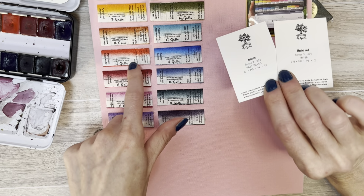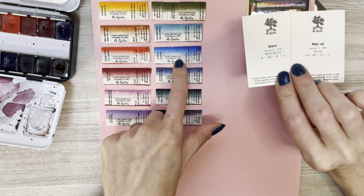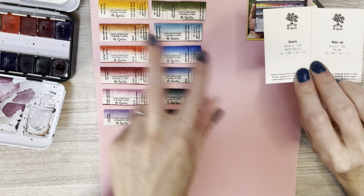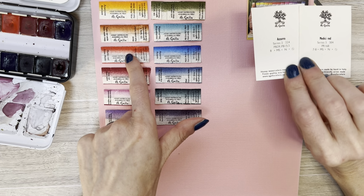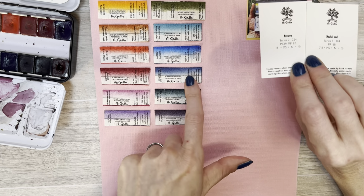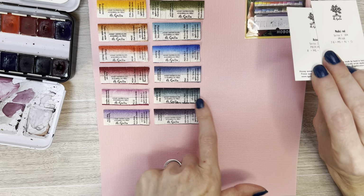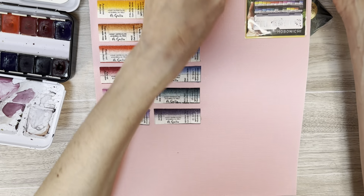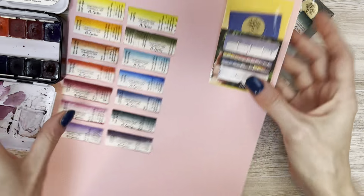Medici Red, which was this color, I believe. Yes, this color. And then Azzurro, which was this color. So these 2 colors did not originally come with the palette, and I added them because I wanted a warm red and a brighter, truer blue. This is a very cool blue, and this is like a greenish blue. So these go here, and I'm gonna add these other ones here as well.